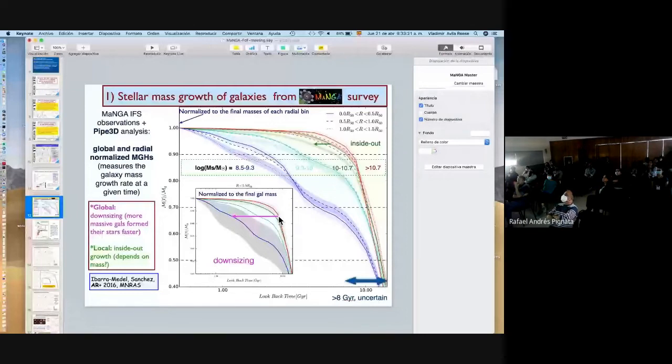But here you have to keep in mind one of the problems of this kind of analysis: the temporal resolution at, let's say, larger than 8 gigayears is very poor. Why? Because the spectra of old populations are very difficult to disentangle. For example, here you have in red populations larger than 10 gigayears, and just above are populations of about 7, 8 gigayears. It's very difficult to disentangle. So the resolution is not very good for very old populations. But in any case, we did the exercise.